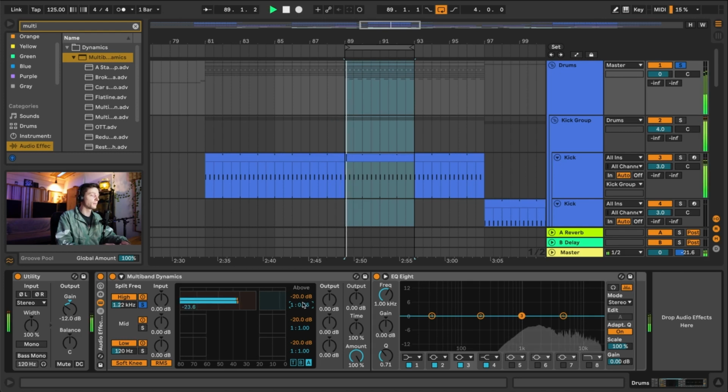So going easy on that setting, not looking to overdo it. That's minus 21. And I think this one can go a bit further back.